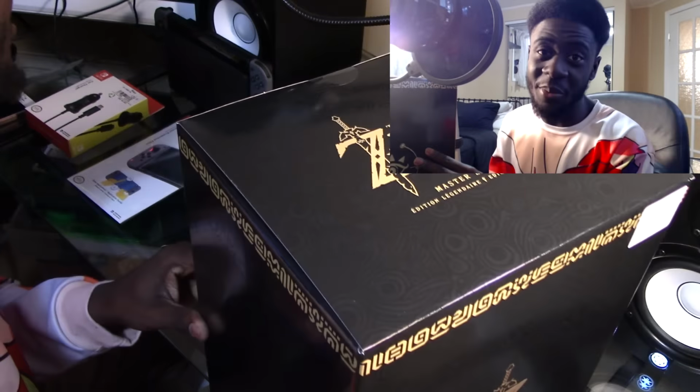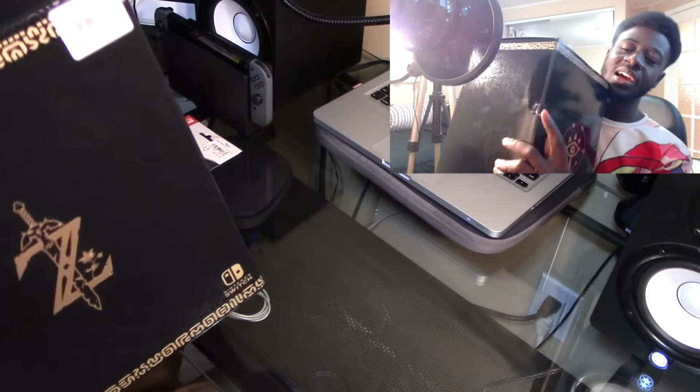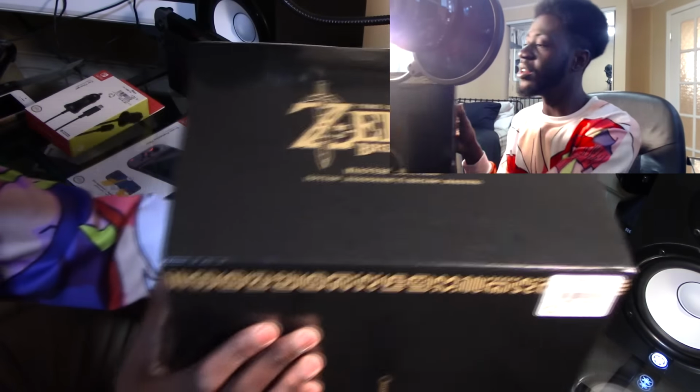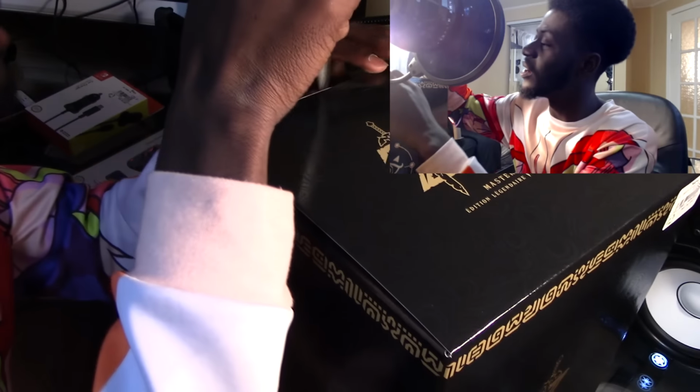Yeah, hopefully my camera gets it in. That's how it looks like. I wasn't lucky. I got a little damaged one, but what can you do? UPS man don't give a fuck. They probably toss this shit around like nothing, yo.